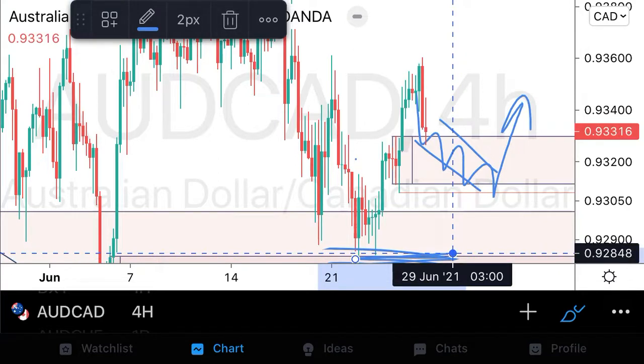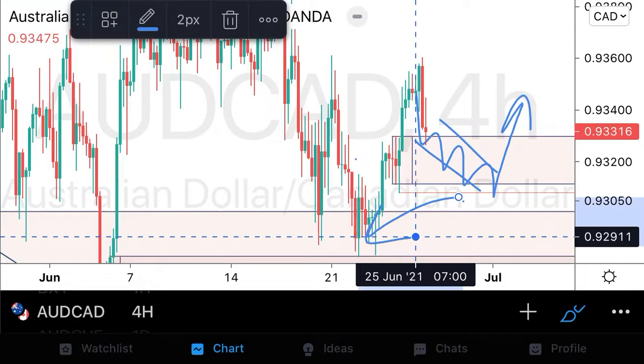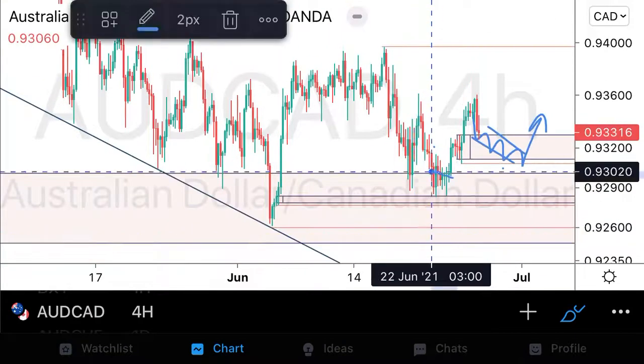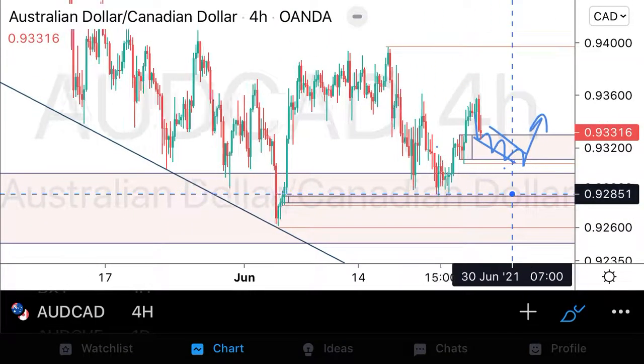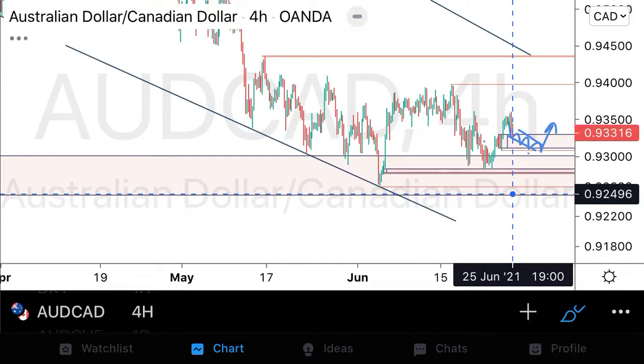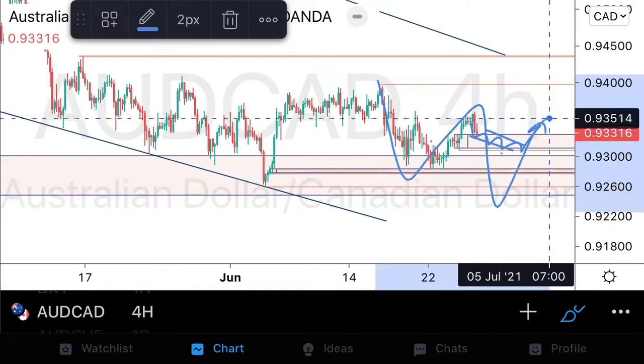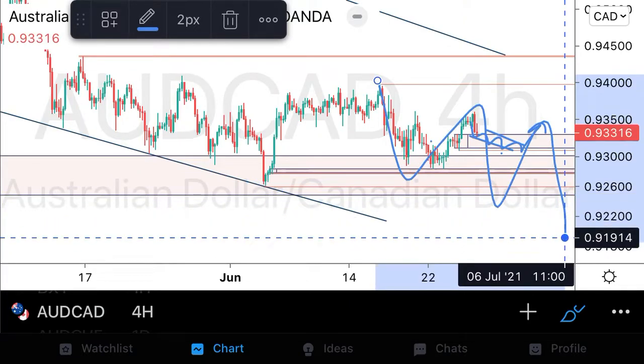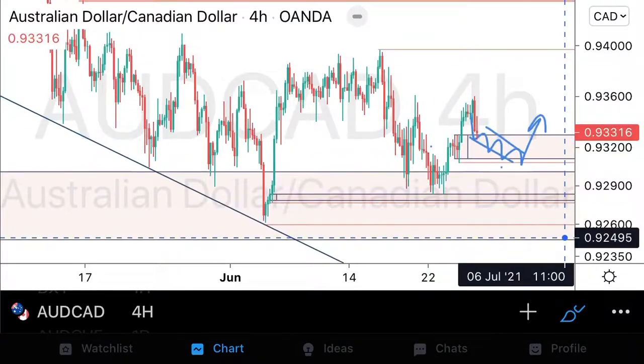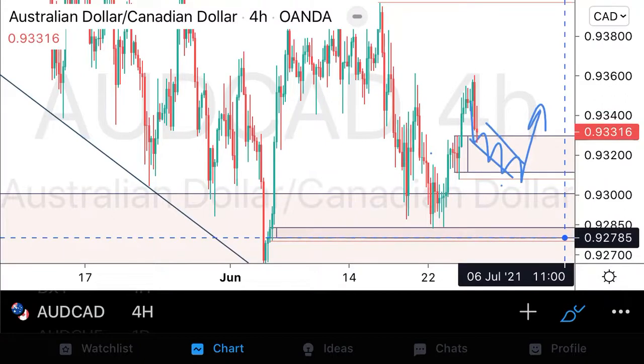I will be looking for some bullish structure as long as we remain above these lower structures here. The moment we break below these lower structures here, then I need to readjust my analysis, probably adapt for the most recent price action and see if there are any other potential buy setups that are forming. If price warrants me to be sell side biased, then I will be sell side biased.